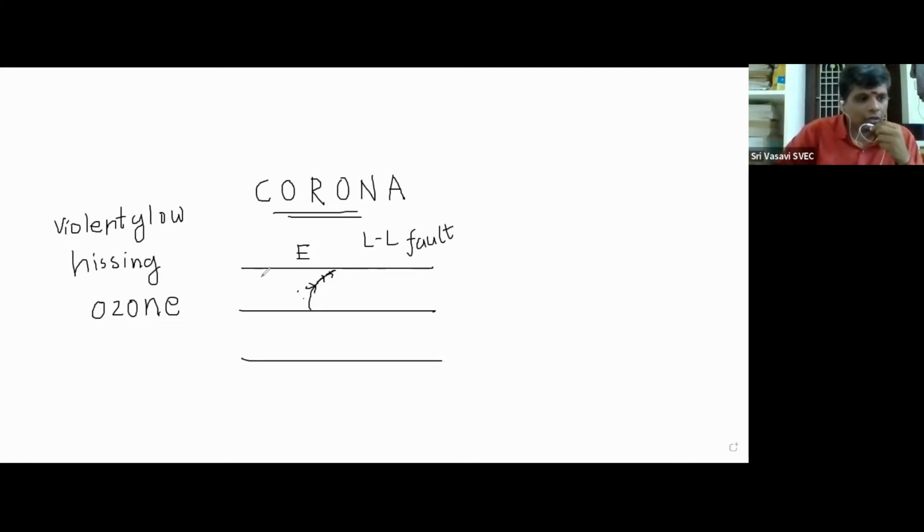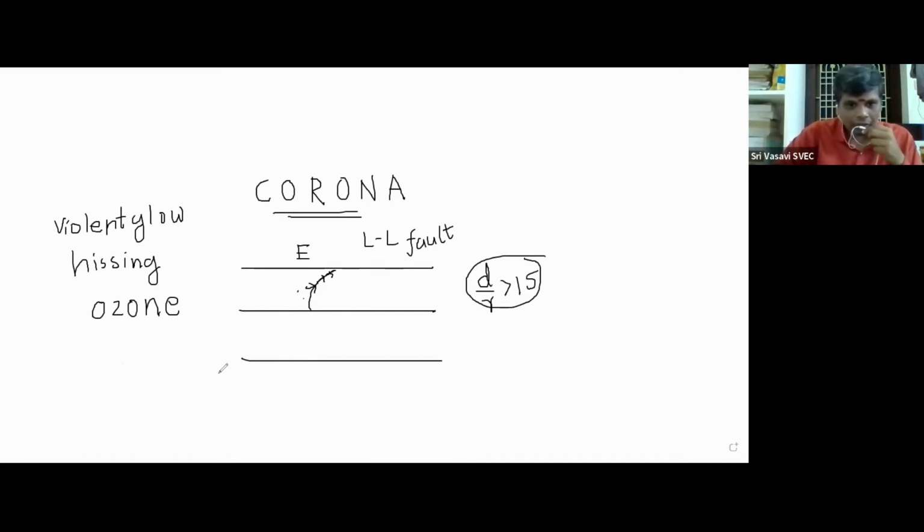Okay, so in order to reduce the corona, the D by R ratio must be greater than 15. D by R means D is the distance between the two conductors, and R is the radius of the conductor. So it must be greater than 15 throughout the length of the conductor. But the transmission lines are laid over so much distance, they are running over so much distance, so it is difficult to meet this condition. So anywhere there is a chance of formation of corona.